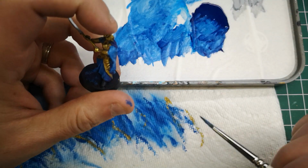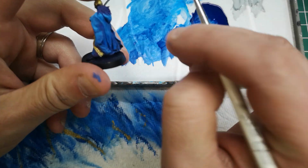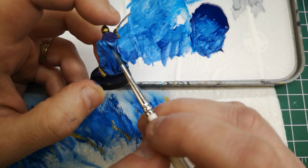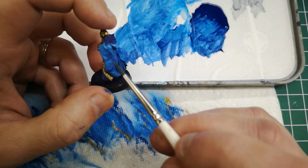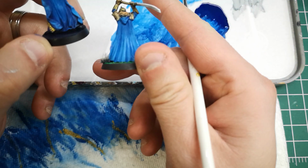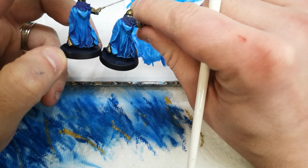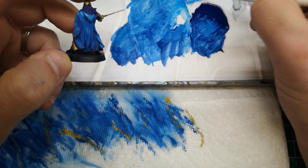So really it's just this robe here, or cloak or whatever, that is eating up the time. And also this will dry a little bit darker than it looks. I know on the camera it looks kind of loud, but the way that AK paint dries, it tends to be not so bad. Here's another one here. Some of them are a little cruder because there's another version of this guy. I went a little brighter on that one. I might do that still. I might go up another layer here.